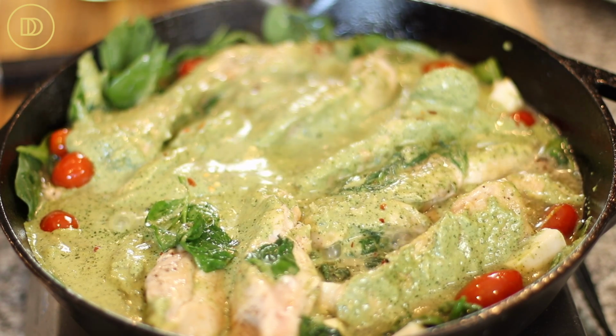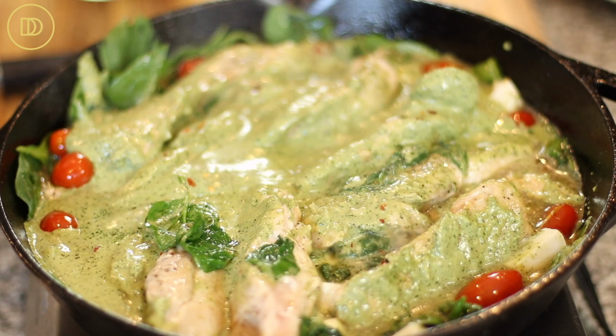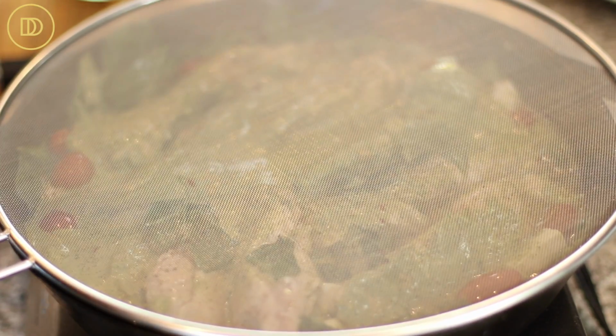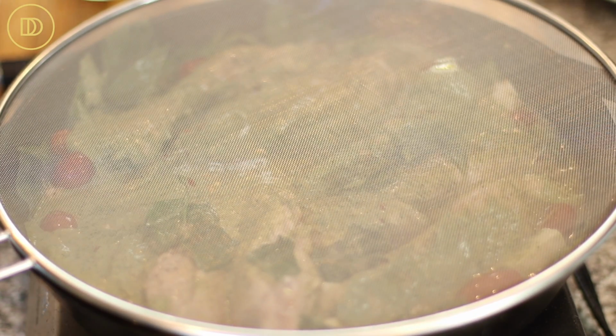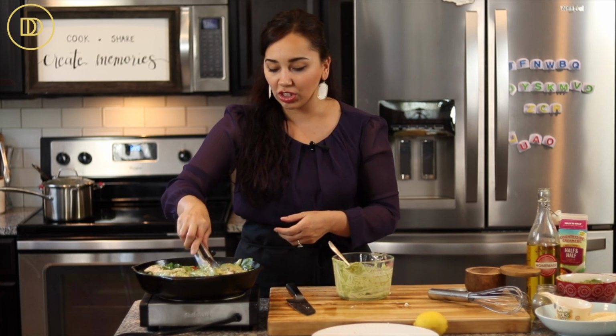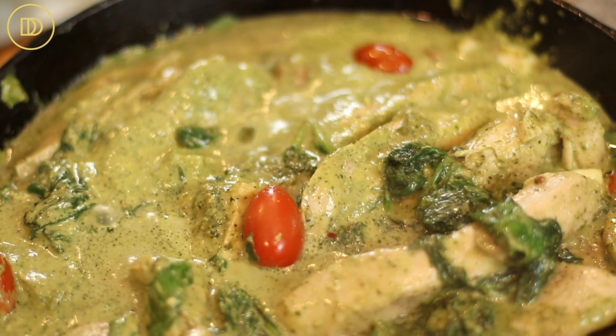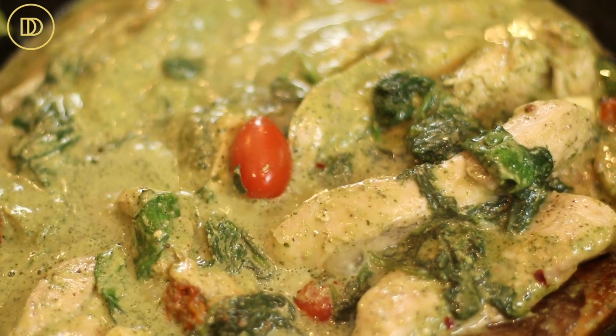If you have a lid, it would be a good idea to cover this with a lid so that way the sauce stays nice and moist. And I mean, we've already created tons of splatter here by browning the chicken. It's going to be a big mess to clean up. But if you have a lid, put it on there. Otherwise, just lower the heat and keep an eye on it. And just like that, in under 30 minutes, you have a delicious meal that is ready to be served.